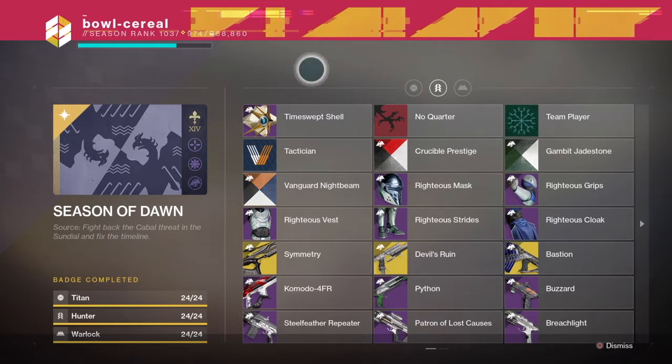The righteous armor set is acquired through this season's pass for Season of Dawn. These tend to drop at high stat rolls, so don't discard any armor. The vendor-specific emblems are Tactician, No Quarter, and Team Player.